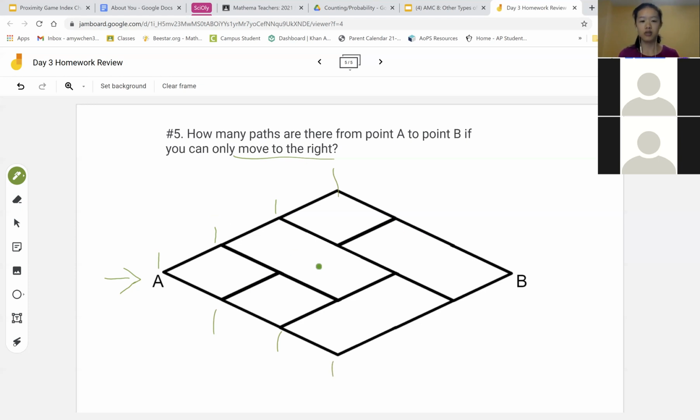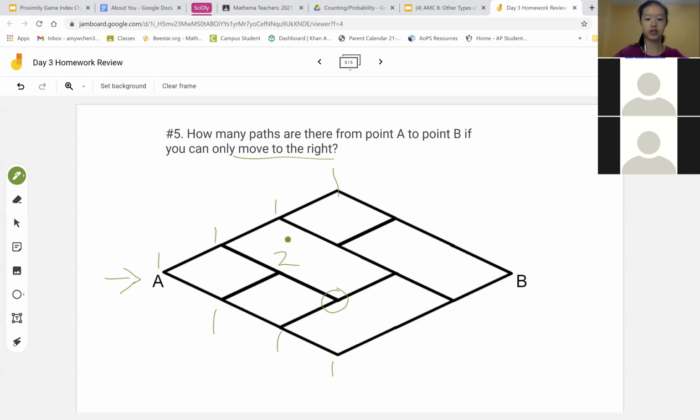So now we can focus on this point. How many paths are there to this point that I circled here? Yeah, there would be two paths. And this is because we add up the numbers on the vertices that are to the left of this current vertex. So this would be 1 + 1, which is 2 paths. And you can also demonstrate it. From this, you can go one path here and one path down here. So in total, there'd be 2.